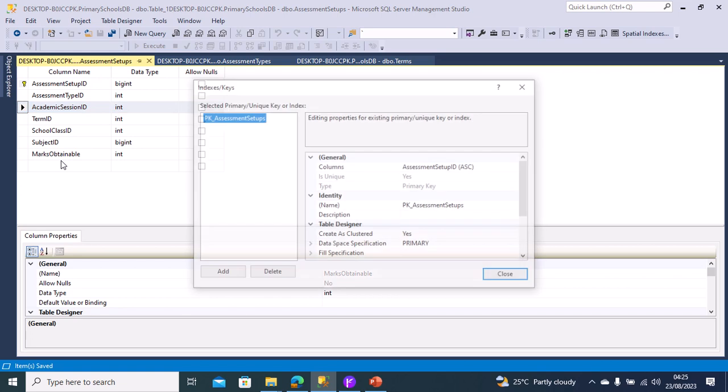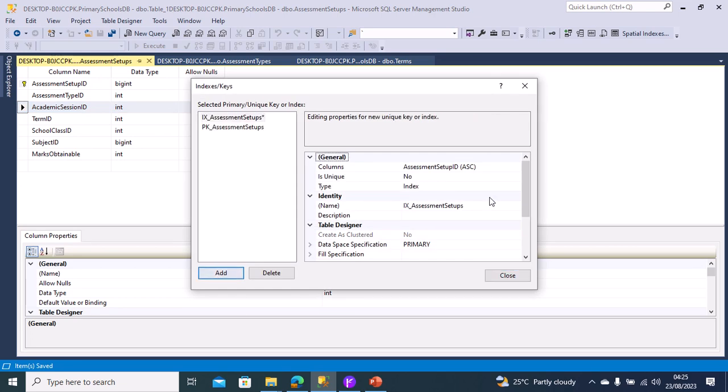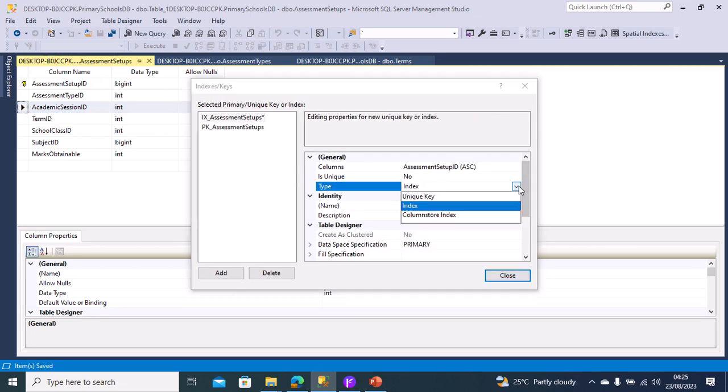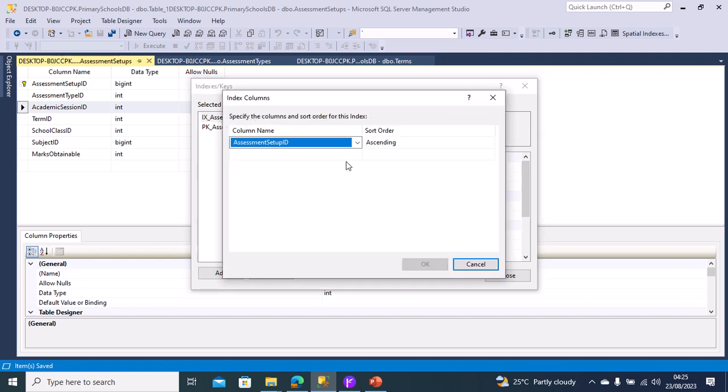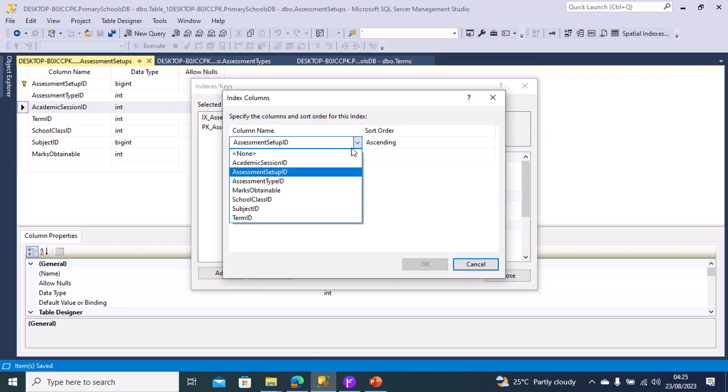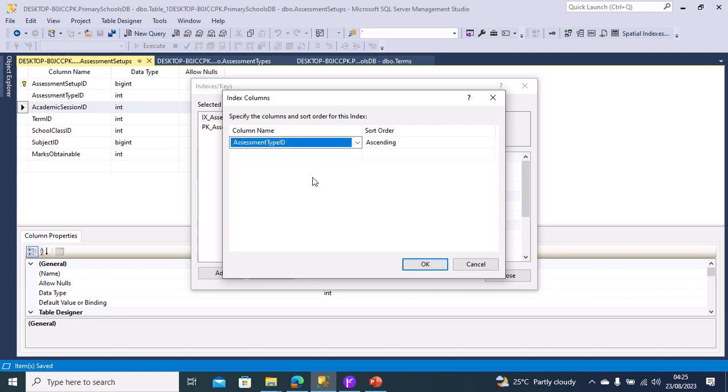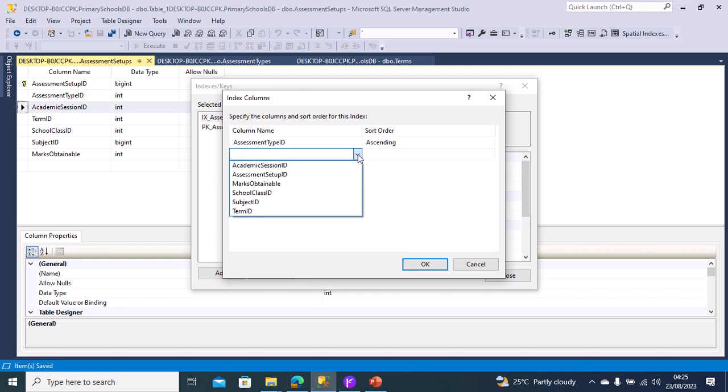Again, I click indexes and keys, I click add, I change the type to unique key. This time around, the first column in the composite key will be assessment type ID.